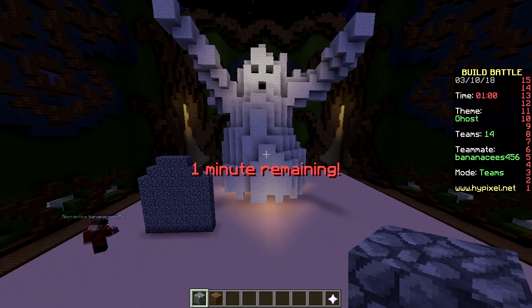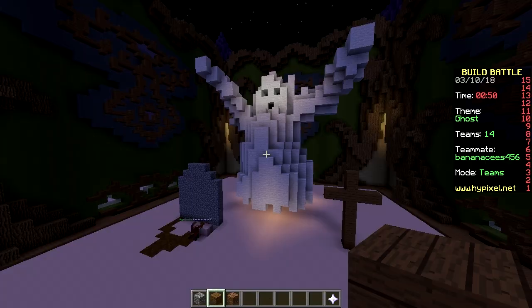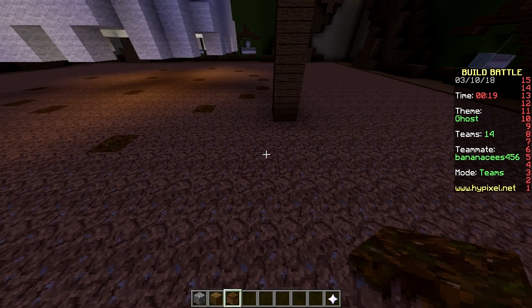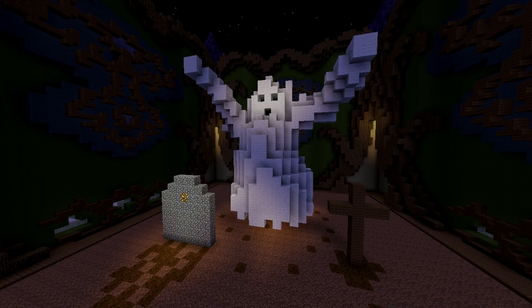Although it may add some kind of connotation to it, but... I'm gonna change the floor to dirt, so hold on. Oh, man. Okay. Boom. Quickly. Okay, okay. What else? I don't know. That's it. Guess we're done. Alright, that's our ghost. We just added a tombstone and a cross. Yep. In the past 2 minutes, that's all we did.